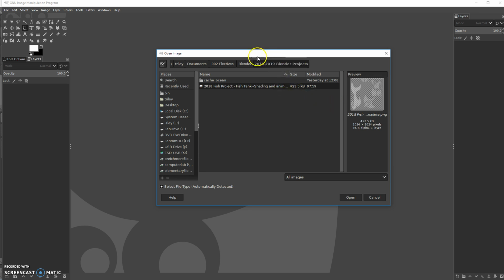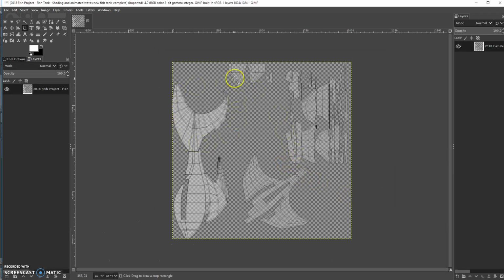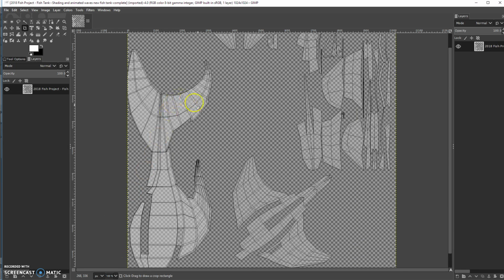So in this section here, what I've done is I found the file that I saved just a moment ago. I'm going to go ahead and say open. And here is my map. It's a little bit larger than it is. I can always scale that up and then scale down the texture and the thing depending on how much detail I want. And I can see the outlines for my textures.